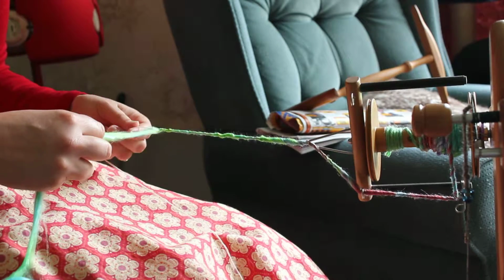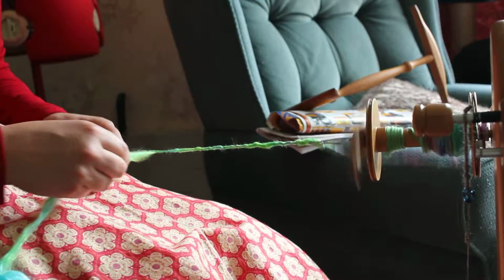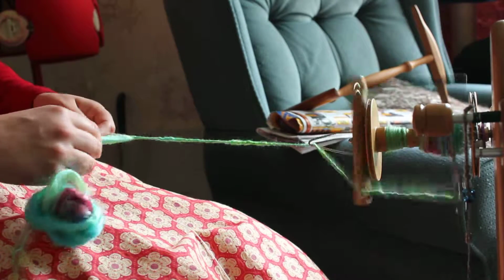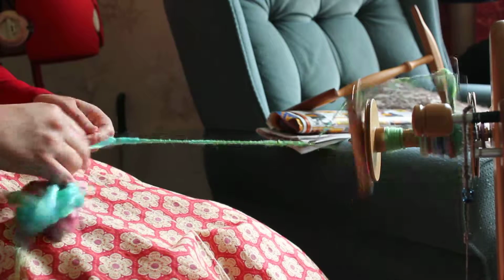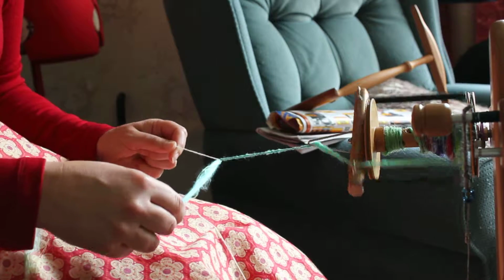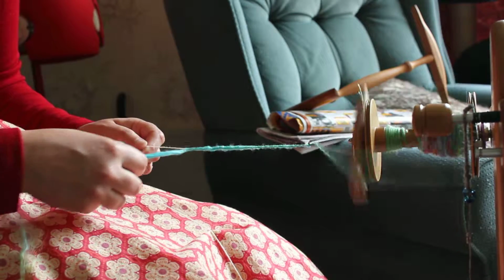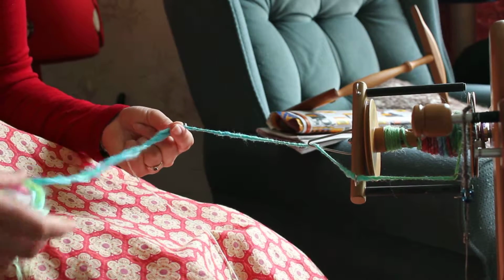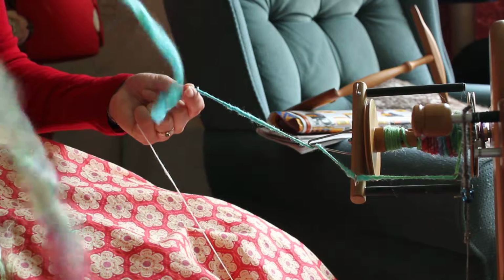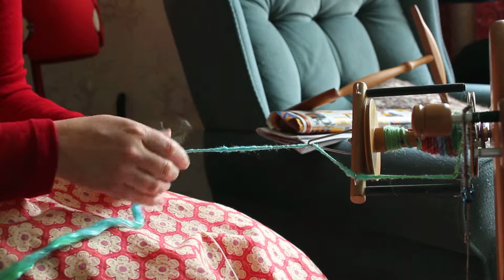So I'll just get this a little bit further more done. But you can start to see we're getting quite a nice colourful and dense yarn. And one other thing that I've found with this is, because I'm just using a normal bobbin, it tends to fill up fairly quickly. Oops, I've got a bit there that I didn't want. So I'm actually going to save up, I think, for the Margecraft Wildflower, which is especially designed for spinning the more arty types of yarns.